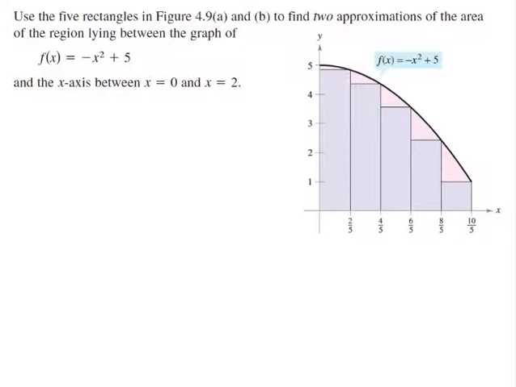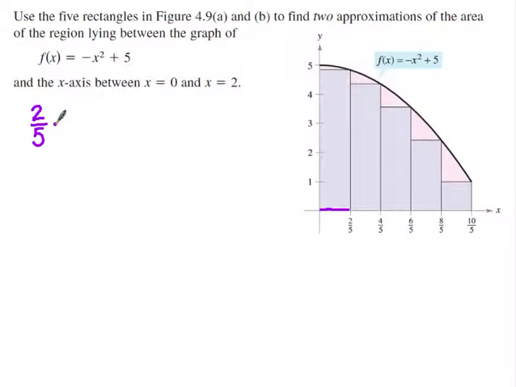So what kind of rectangles are these right here that you see? Yeah, but I mean under. Yeah, it's the lower. So this is the lower. Understand there's also another one, which are the upper rectangles. And so what we're going to do is find the area of each of these. So let's go ahead and start. What's the width of this rectangle? 2/5. Okay, so this is going to be my first rectangle.